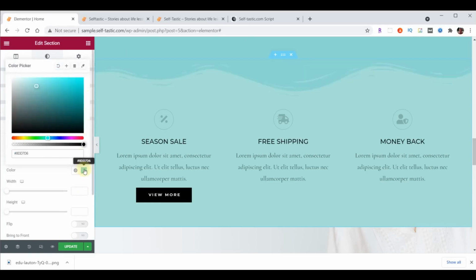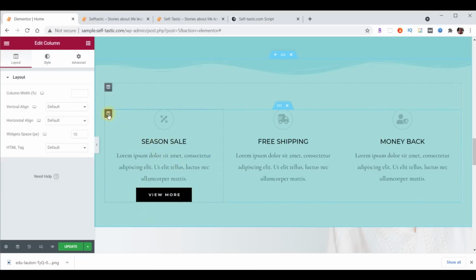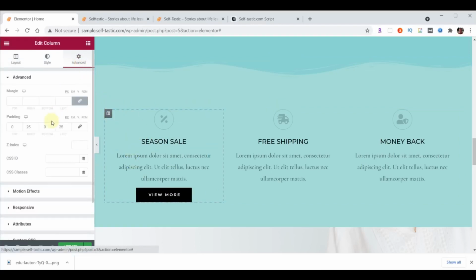Like that. Close that out. Set the height of it to 60. And we've got that part done. And so let's start to format this. I'm going to click on that column, and we're going to choose Advanced. And where this says 025, 025, I'm going to just change it to 020, 020. Just a little less space on that. Don't waste so much space.